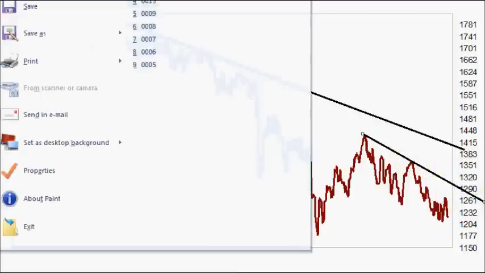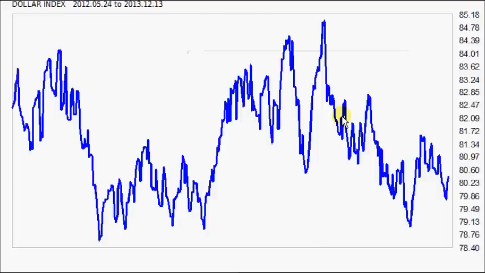Now the dollar index would pretty much say differently because, well, it's near the bottom end of its range as well. So you would figure going from here, roughly around 85 down to 80 and a half, the prices of gold and silver would be going higher. That's obviously not the case.